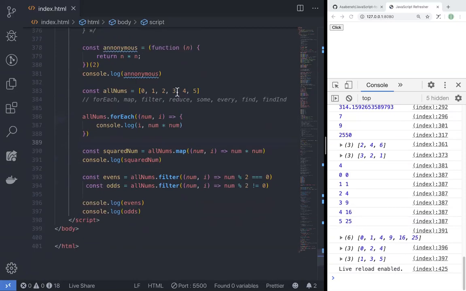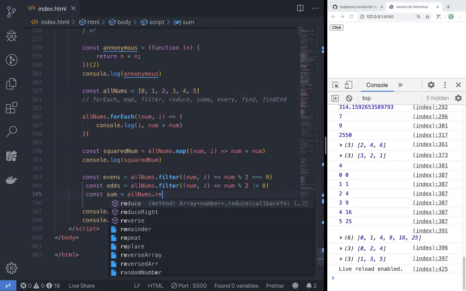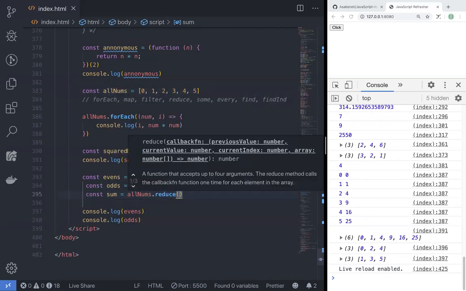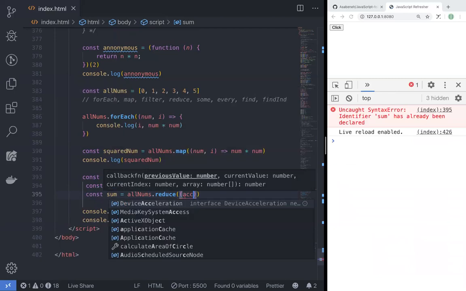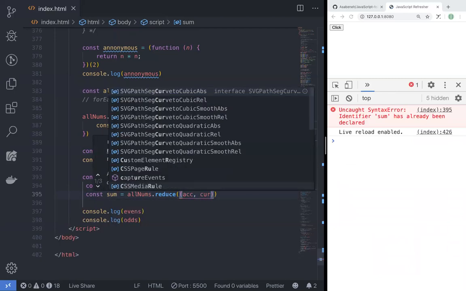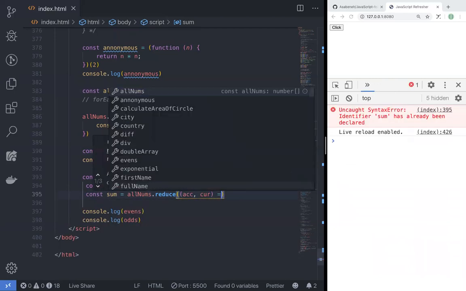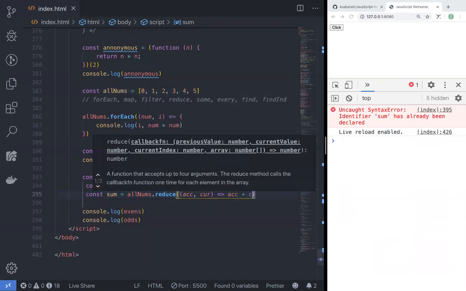Now what is next is actually reduce. Reduce is like a blender. It just mixes all of them and gives you the total sum of all this. So it just gives the sum. So const sum, all nums dot reduce, and reduce actually takes two values, the accumulator and current. And then what you do is accumulator plus the current.